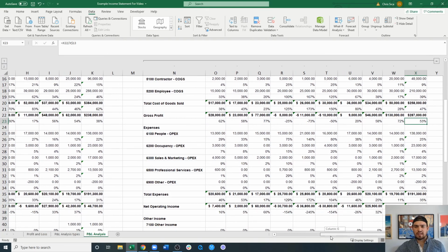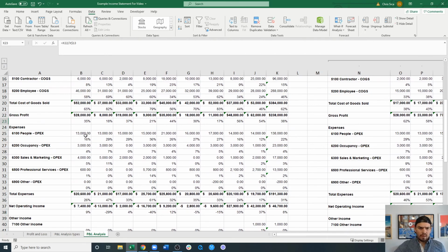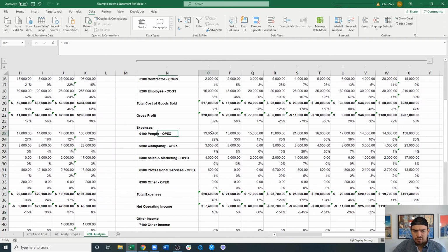So now we're going to look at expenses. I'm kind of seeing the people expenses here. Looks like we've hired some people and then fired some people by seeing these numbers kind of jump up again, and then drop back down, come back up, come back down. Over here, looks like we hired somebody, hired another person, fired somebody, maybe paid a bonus, and then fired someone. So similar volatility in terms of the people structure. It looks like we're also keeping about the same amount of people in the company.